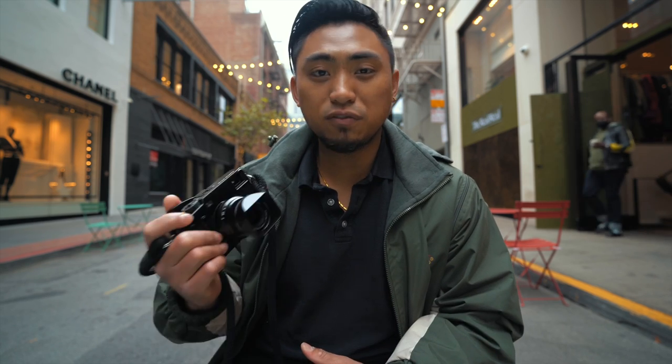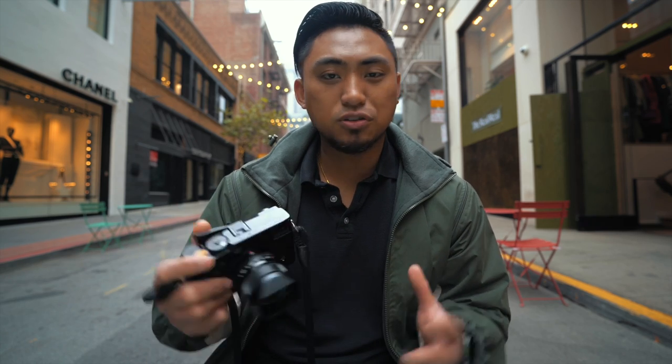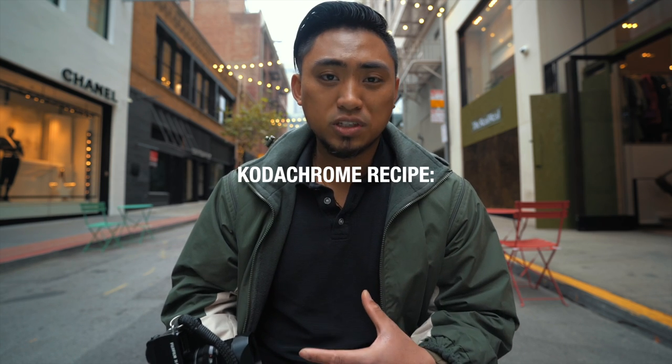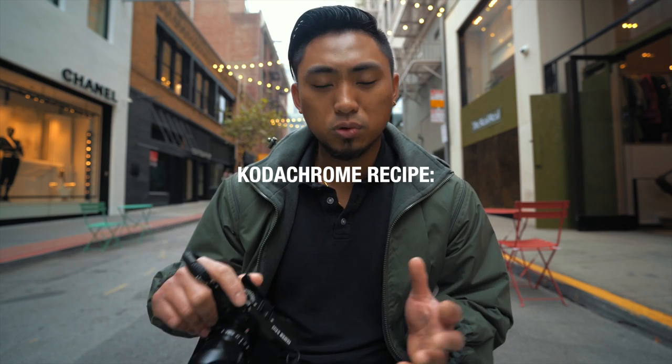Let's jump back into the Fuji Xpro2. All right, so in order to create these film effects, there's always going to be a base of a film simulation. So the first one we're going to be talking about is the Kodachrome preset. Now, this is not my own personal recipe. This is a recipe that I learned from another photographer, and I've molded into my own.